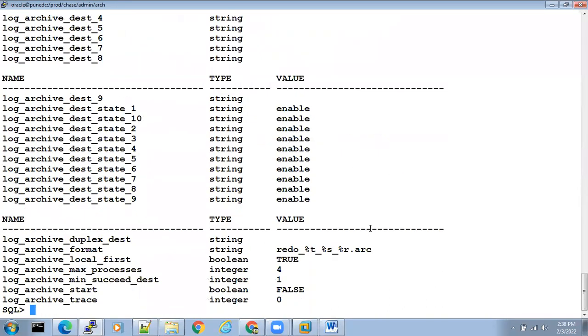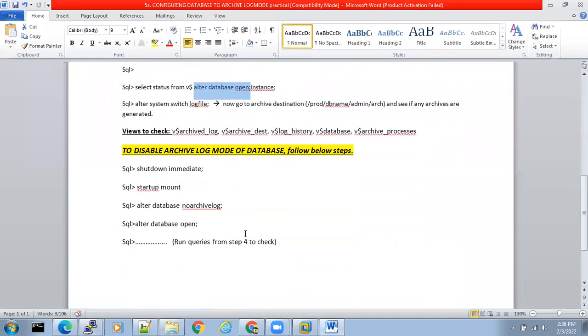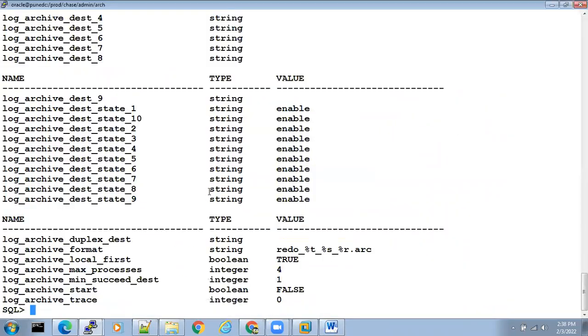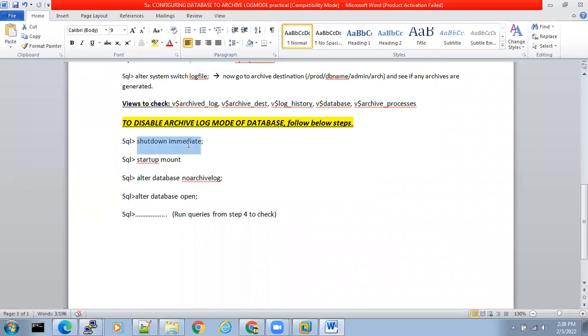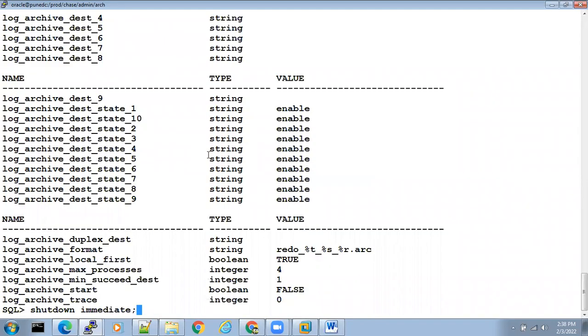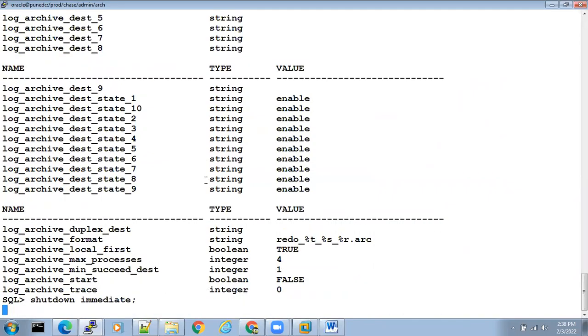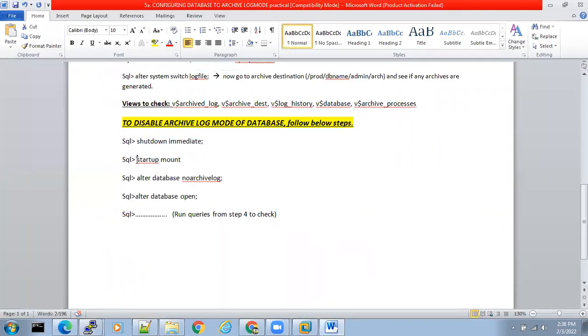So this is about practical, how to enable. Now I'll show you how to disable the archive log. How to disable? Simple, same commands. Shut down immediate. First shut down the database, and then startup mount.